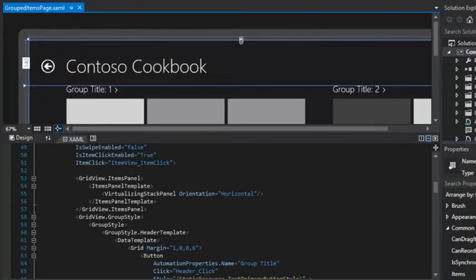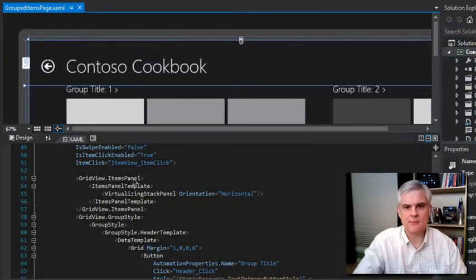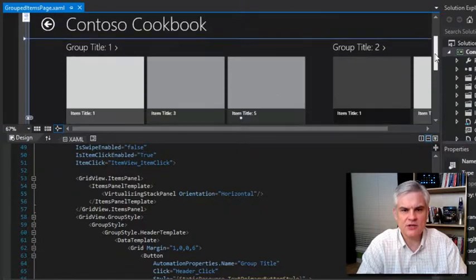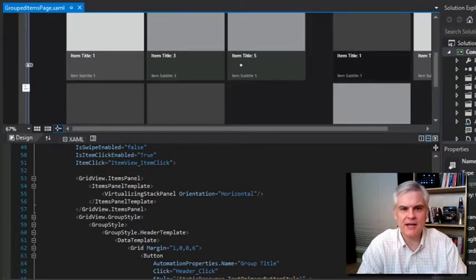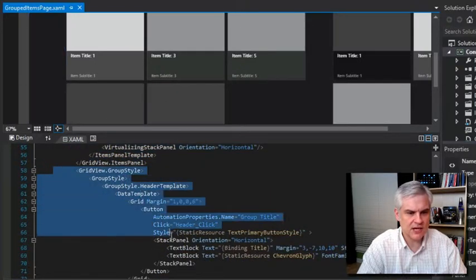And it looks like there's a lot going on here, but what I want to do is dissect the most important parts. So first, remember the hierarchy of our data, that a group like Chinese food owns individual items like Chinese food recipes. The page contains a series of groupings, and each grouping represents the group and its associated items. We're only displaying the group's title, but we're also displaying each of the associated items in large squares beneath the title. Now with that in mind, the XAML that we see at a high level are in 2 main sections. There's this GridView.items panel, and then there's this GridView.groupStyle.